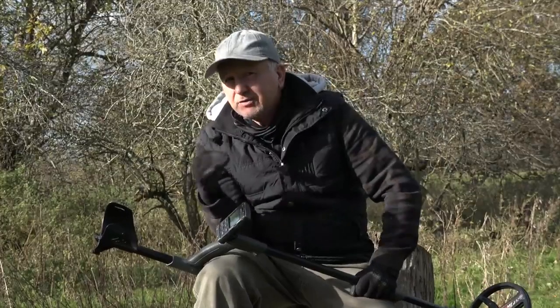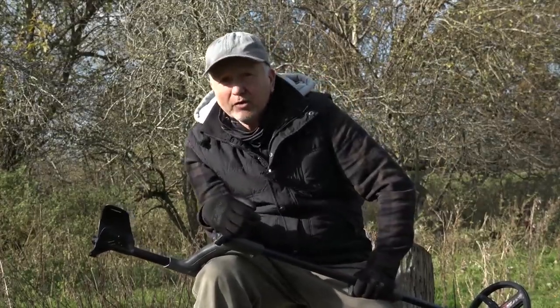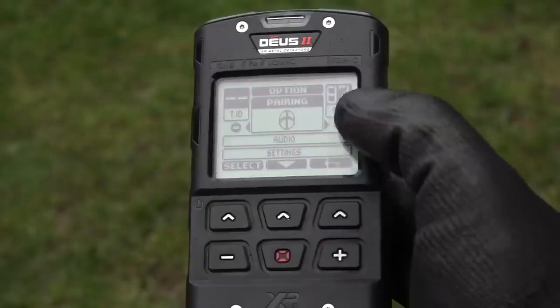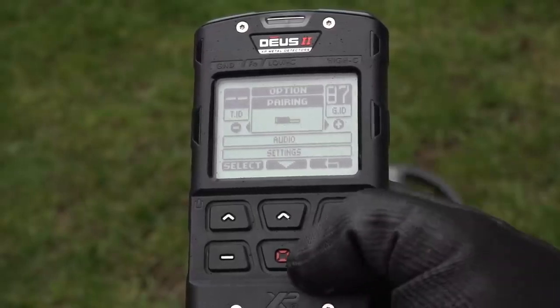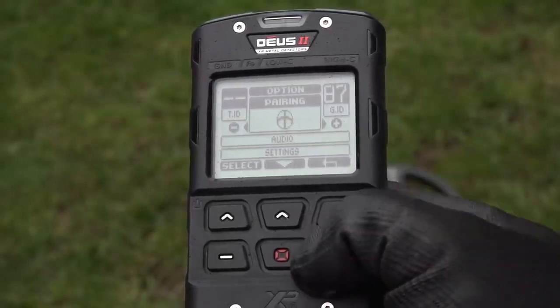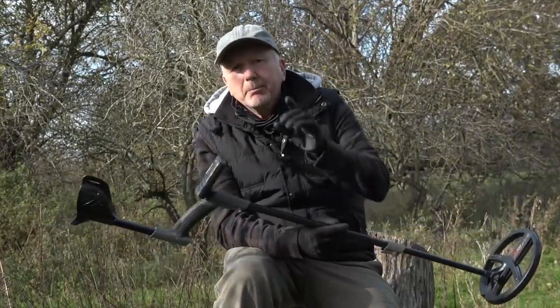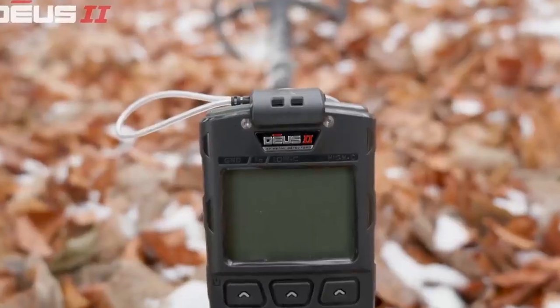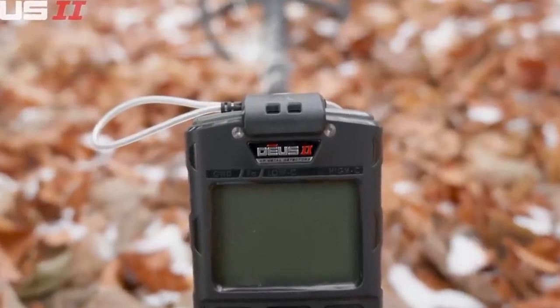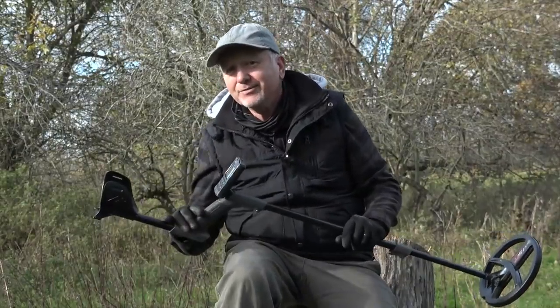Pairing. Now this is a brand new feature with the Deus II. If you wanted to pair a new search coil, you simply put it on charge, turn the Deus II on, it sees the coil and pairs automatically. Of course you can pair it manually if you so wish. For underwater use, we still need to use the antenna, but the Deus II has got a brand new system which clips the antenna onto the top of the controller. We will be covering all these features in detail in future videos.